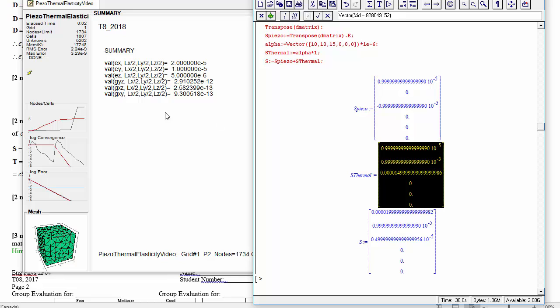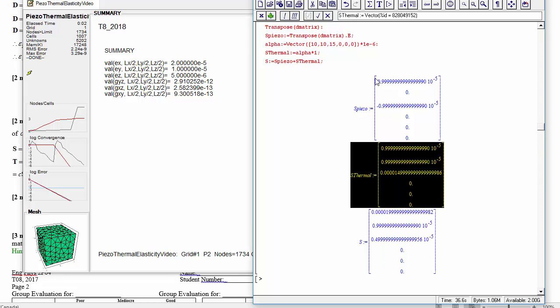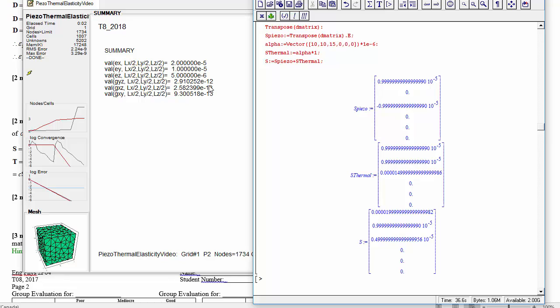We don't have any shear showing up here because the piezoelectric coupling coefficient didn't directly lead to shear strain itself. We don't have any boundary conditions on the thing, so there's no chance for the stiffness or compliance matrix to transfer those axial strains into shear stresses or strains, and there's no thermal effect on the shear. So that's why the shear components are staying as 0 in each of these setups.